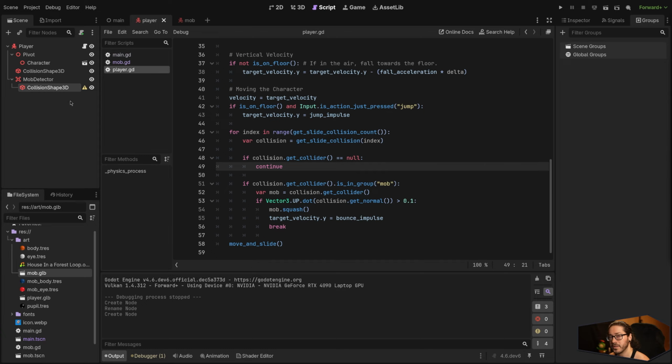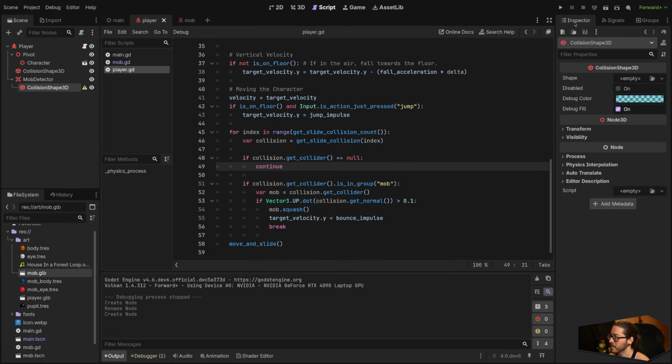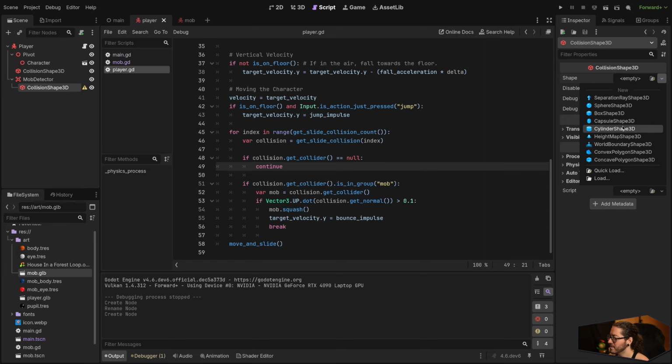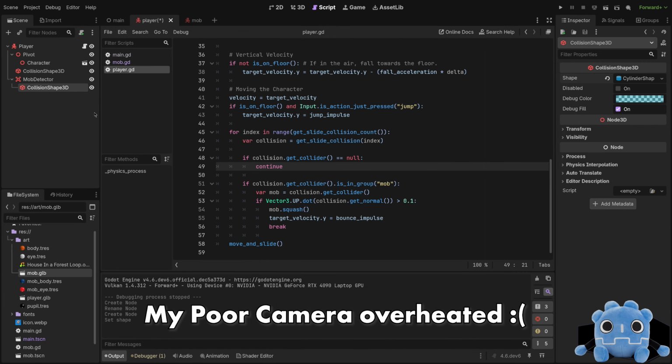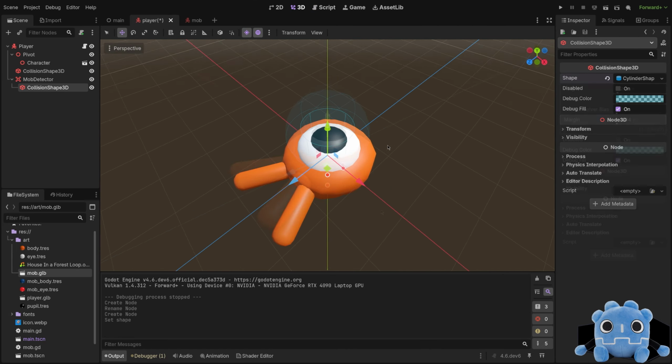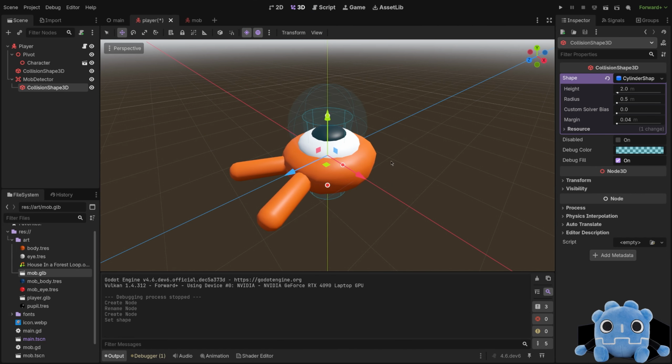With this CollisionShape3D still selected, go to the inspector and we're going to give it a new shape. Click on this arrow, and for the shape, we're going to use a CylinderShape3D. The CollisionShape3D is added and its shape given to it. I'm going to open up the 3D view. We're going to need to adjust this shape so that it really only collides with the enemies when the player is on the ground, not when they're in the air. So we need to have it above the player. I'm going to mess with it a little bit to get where I want it.